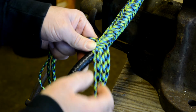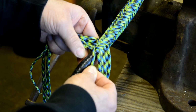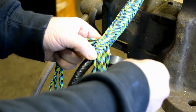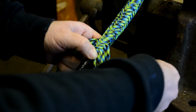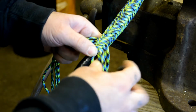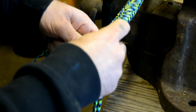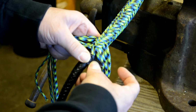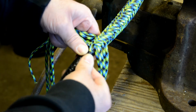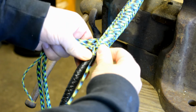Same principle as what we did with the other ones on the previous layers: we're just going to forget that it's there, basically. But what I'm going to do is get a tiny little bit of tape just to hold it in place. And I'm going to stick that right about there, making sure it's still tight. And then that will stay there, and we're literally just going to forget about it.